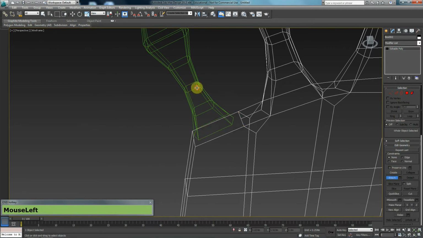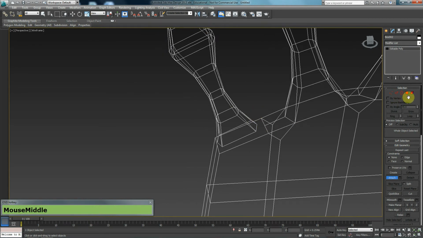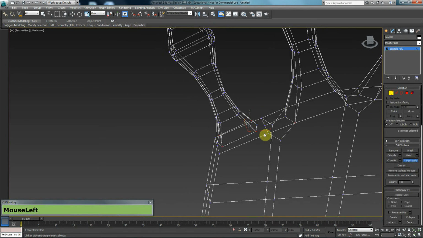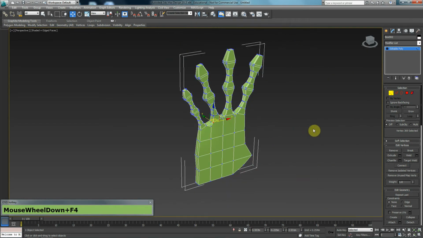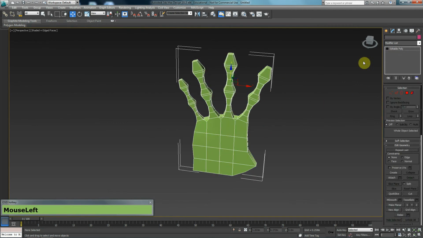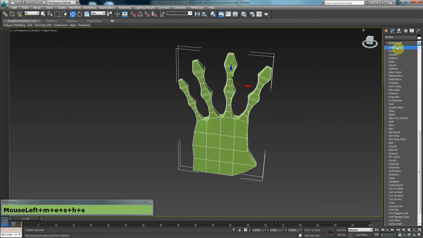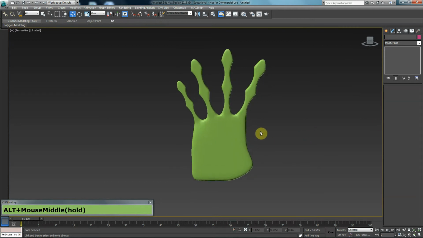Attach the last finger, and let's target weld these together. Okay, great. So now we have our entire hand, all the 4 fingers attached to each other. If I was to put a mesh smooth on that for you to see, that's how the fingers would look.